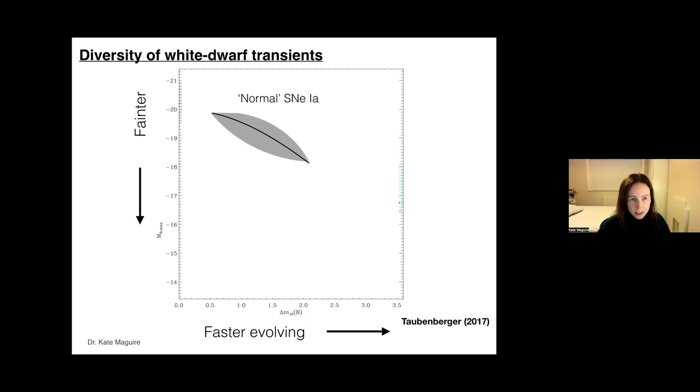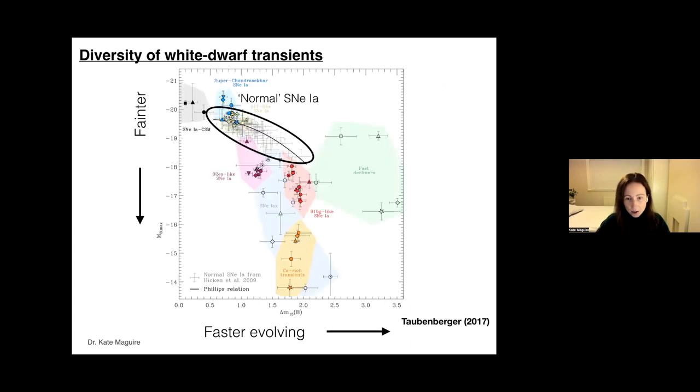But what we've actually found in the past few decades, but definitely in larger numbers more recently, is that there's a huge variety of transients that we think are associated with white dwarfs, so some kind of thermonuclear explosion of a white dwarf. But they cover this huge range of parameter space, so from about -14 magnitude in B band right up to -21. And so any models that want to try and explain type 1a supernovae, we may need different ones, and they need to be able to try and explain this whole parameter space.